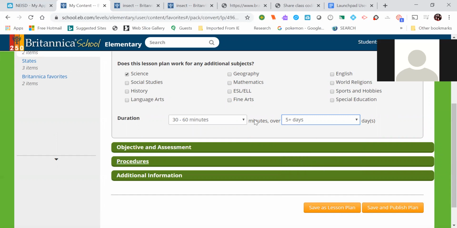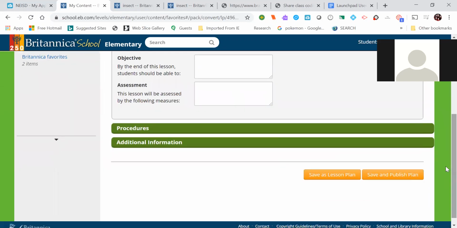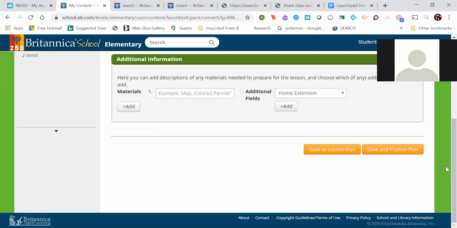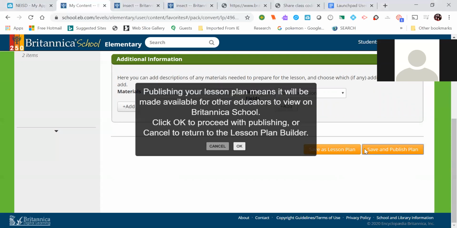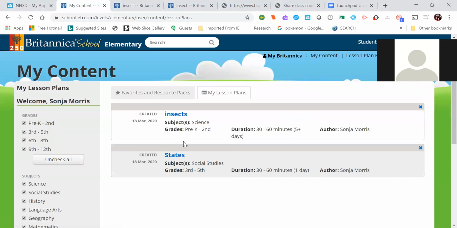You can go on to add in the objective of it, any procedures that need to be followed, additional information that they might need, and then you can click save your lesson plan, and then we would be publishing it. And I don't know what that means. Publishing your lesson plan means it'll be available. Wonderful. And then from there, once I've published my lesson plan, I'm able to send that out to our kiddos.